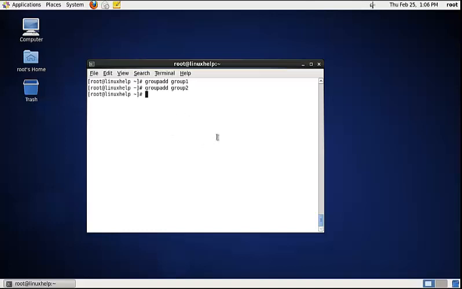To add a user to a primary group, use the following command: usermod. Before adding, I'm going to execute the id command for displaying the id of the user.